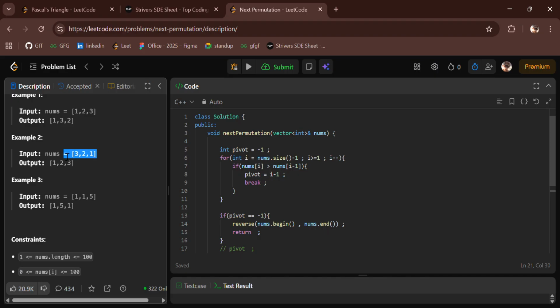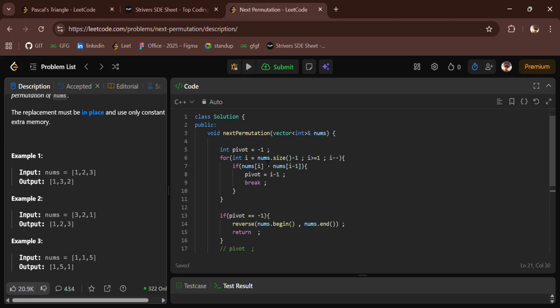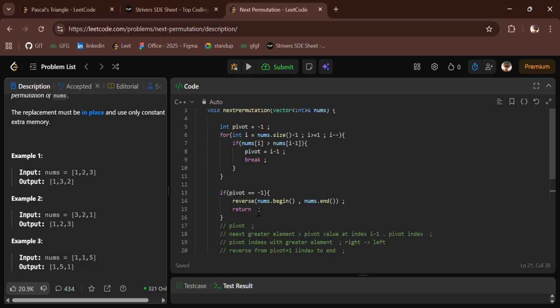So again I'm repeating what we are doing. We have to find the next permutation when the array is given, like the nearest arrangement of the given permutation, but we have to find the next permutation only. So for the next permutation we have to do three steps. At first we find the pivot point from the right-hand side to the left-hand side, and just after getting the pivot point we find the maximum element just after the pivot point to the end of the array.